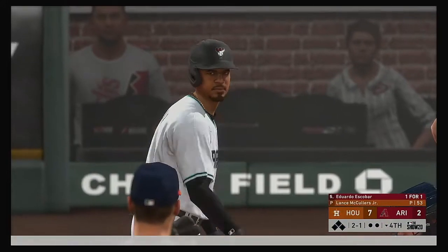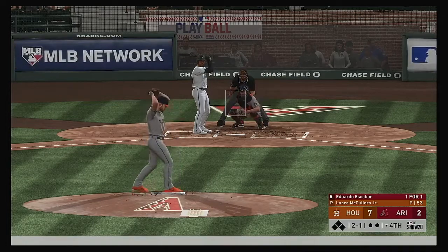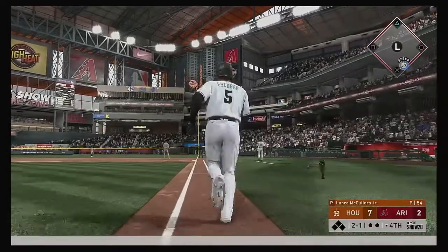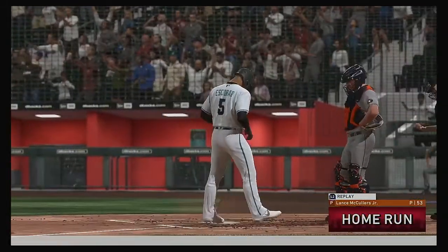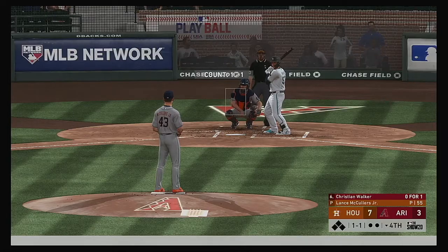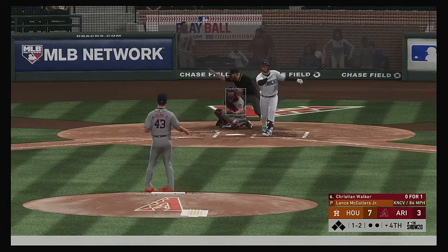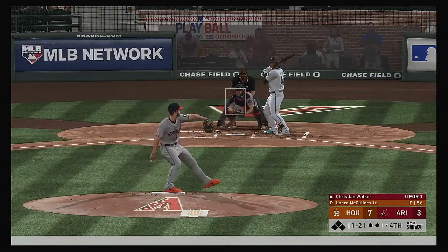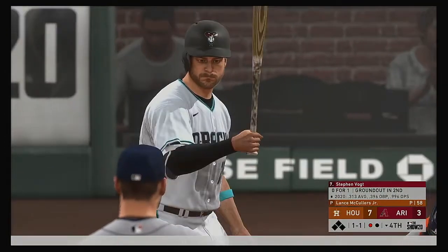Digging in, Eduardo Escobar. He got a hold of one and went yard in his first appearance in this one. Yeah, Matt, and going back to that last at-bat when he hit the homer, that was a fastball. There's a swing and a ball hit in the air and a ball that he got every stitch of, as that one, without a doubt, is gone. Into the box now, Christian Walker. A ball and two strikes now. And the knuckle curve that time. Got him swinging, and that's the first out.